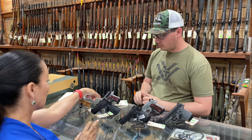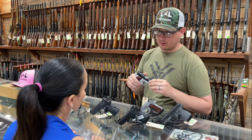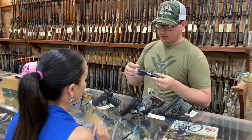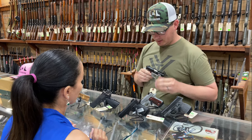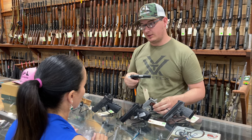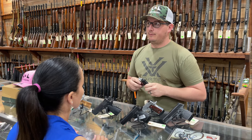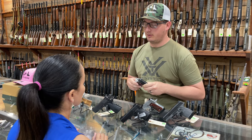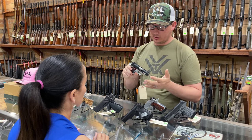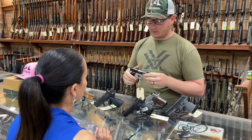So tell me about this one. That's really pretty. This is the Micro 9 Kimber. They also make this in a 380. It's just called the Micro, Micro being 380 and Micro 9 being 9mm. They make this in all stainless, which is this one. They make it in two-tone. They make it in the amethyst, the sapphire, a Bel Air, a rose gold, and a few others. The Micro 9 two-tone, which is this one with the Crimson Trace grip, is probably one of the most popular Micro 9s on the market for Kimber.